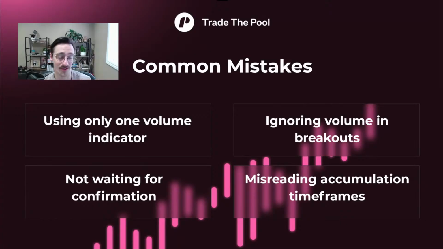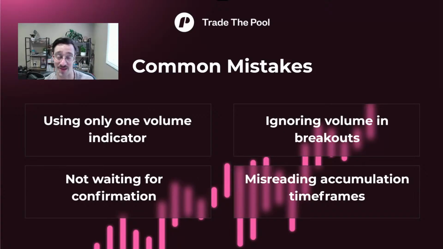Don't fade that. So another thing is not waiting for the confirmation. You just gotta sit in the pocket and wait for that backtest more often than not, unless it's a really well-defined level and there's a big reason for big volume to come in, and you catch that big volume on the breakout. And you can only trade breakouts if you're willing to get stopped out if the breakout fails. That's the rule. So if that's you, if you're doing that right and you're sizing appropriately, sure.